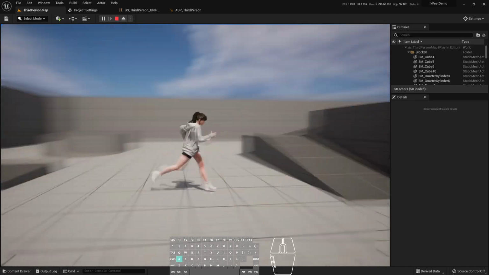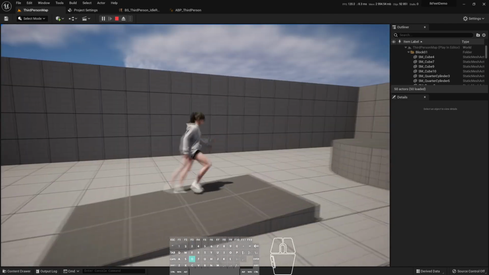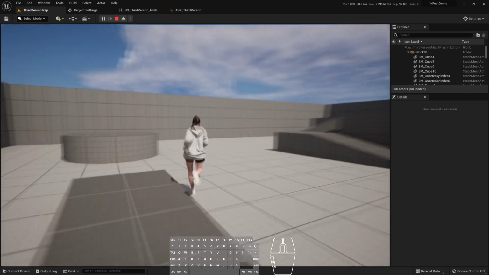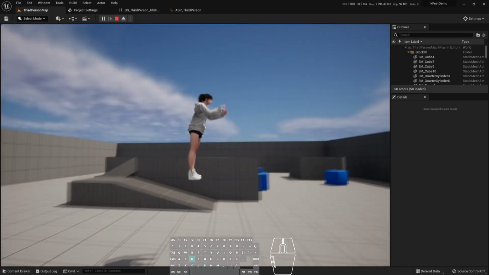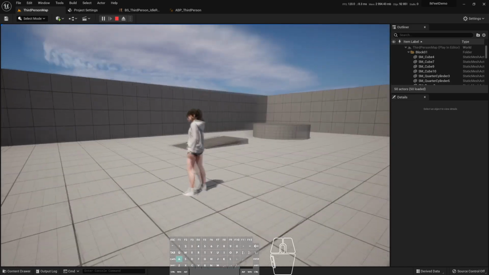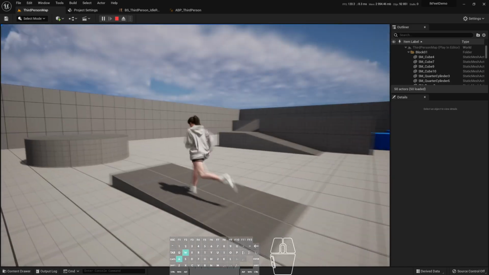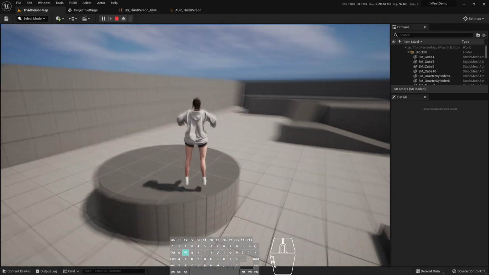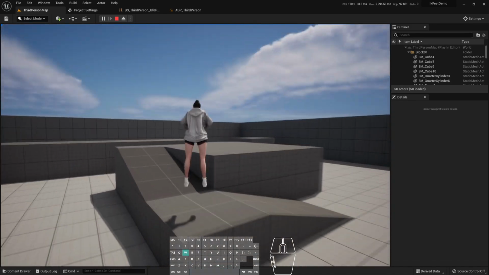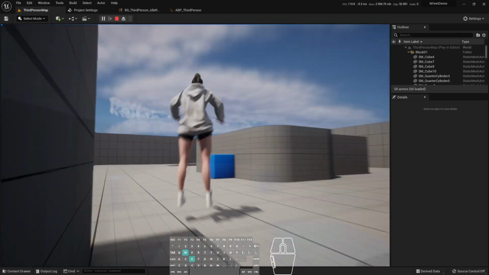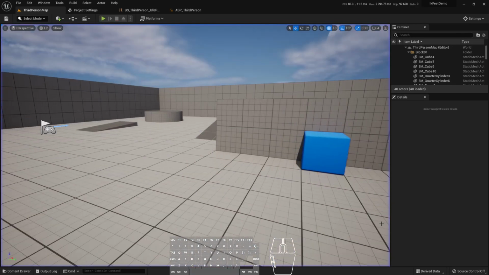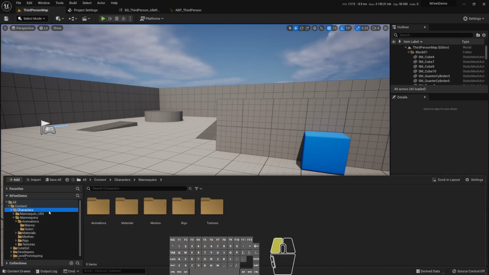Now, while testing this, you will see that whenever we are running, it will be working fine, but when we jump, it gives us this because it's using the old animations. We can retarget this, and well, adapt it to our own character, or we can retarget the whole animation blueprint of our mannequin.